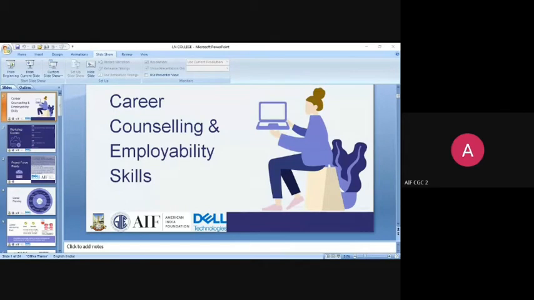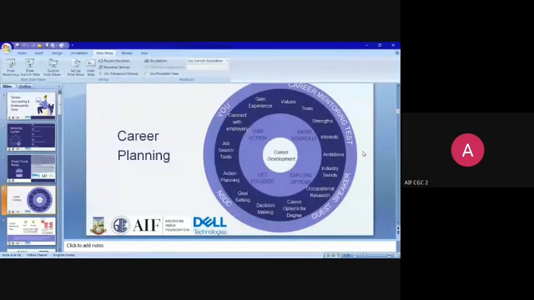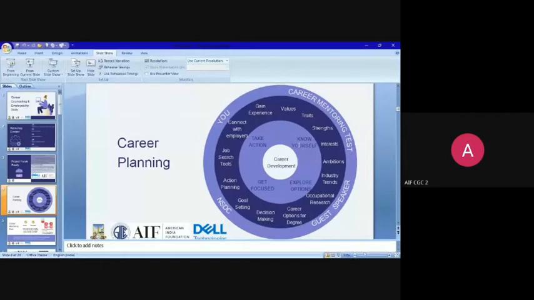As you can see on the screen in this Venn diagram, there are four important steps of career planning. You start your career planning first of all with the very first and important step, that is to know yourself. Once you know yourself, your personality and your interest, only then can you go ahead and explore your options, which is your second step in career planning.